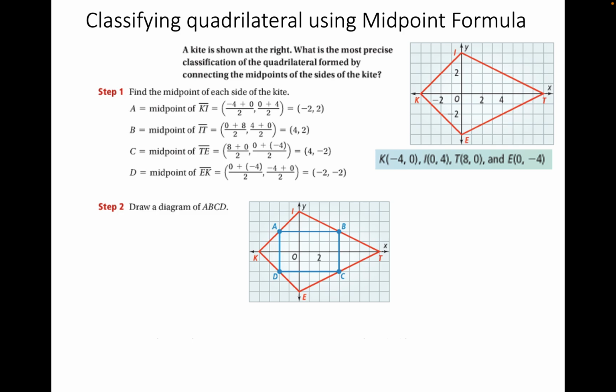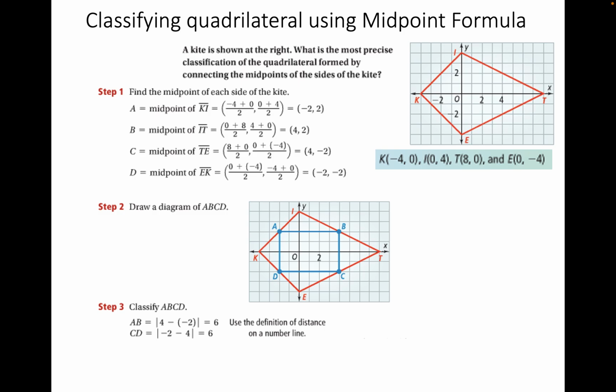Now I have that. Now I need to figure out what properties it has so that I can identify what kind of quadrilateral ABCD is. The first thing I should notice is that if I just use the distance on a number line, I don't need to use the distance formula to determine, for example, how big AB is, because it is a horizontal line. I could just count between A and B. And when I do, I see that that's 6 units. And the same thing is true for CD. That is also 6 units.